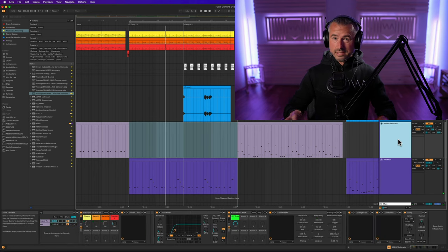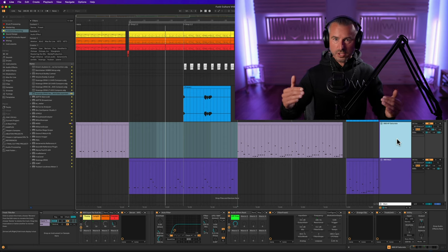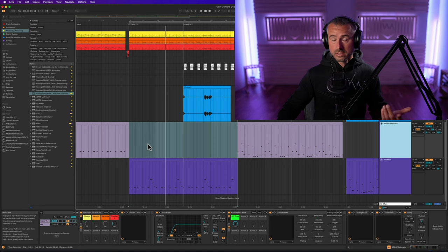Nice. There was a lot there. Stay with me because it'll be faster going through some of the other tracks. There's not as extensive stuff going on, but the 808 is the most important part of this song — you've got to get that right. I was really nudging things around and playing with plugins to get it in the pocket in this case, and I'm really happy with how it turned out. Let me know what you think about it.